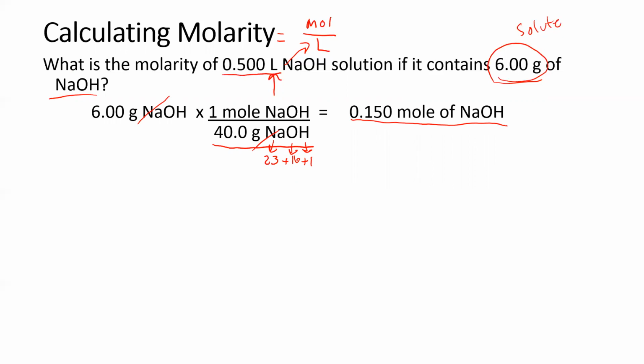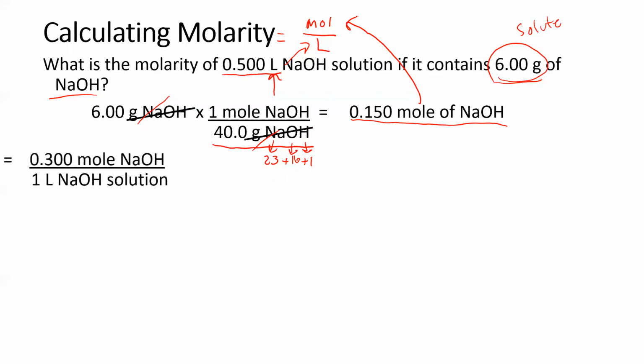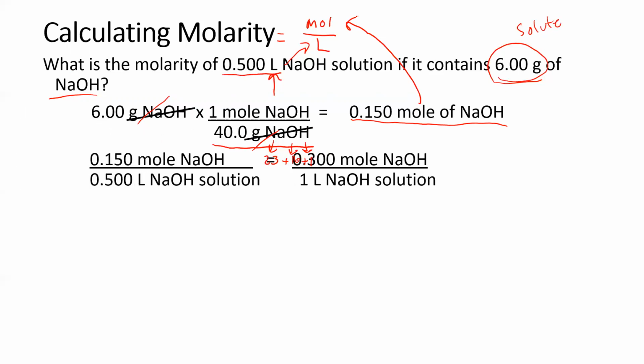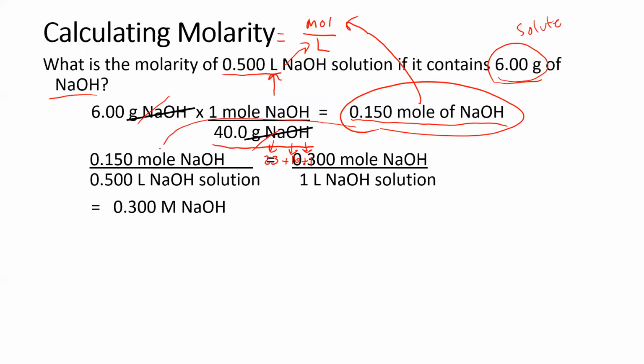of sodium hydroxide. Now I can plug that into my numerator and plug the liters in my denominator to get the molarity of this solution. And I would actually see that the final answer is 0.300 molar sodium hydroxide solution. So that's one way to solve it. Some people think this is a little clunky. Why is it clunky? You first solve for moles, then you take the moles, you put it in a ratio, and then you divide it by the liters, and you get your final answer.